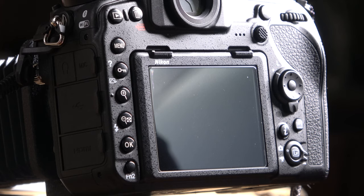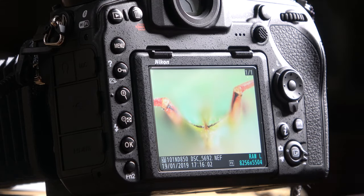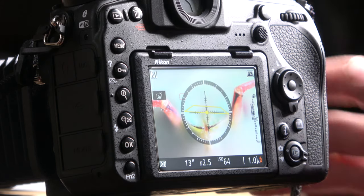We can actually get away with these 13 second exposures because the insect is actually dead. So, I mean, if the insect were alive, you'd have to actually move. But right now we have all the time in the world. So that's the only advantage of this poor guy's death.